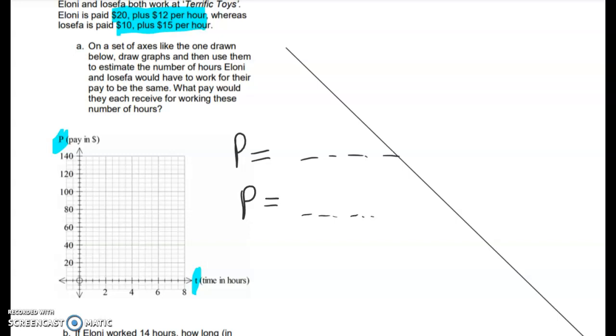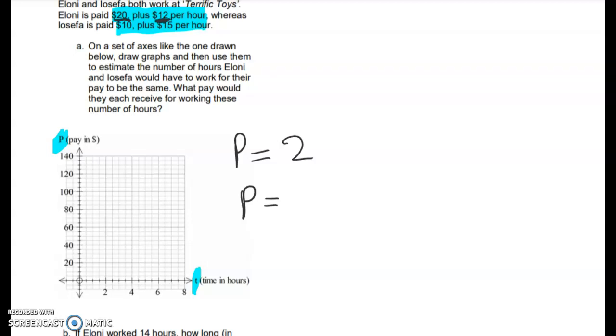So if we think about how we can work this out, the $12 per hour is going to be the gradient in my equation, but Ailoni gets paid $20 to start with. So many of you watching this will be able to see straight away how to write that equation. I'm going to go through it after I do this using a table as well. So when Ailoni works no hours, just for being employed by them, he gets paid $20. So that's going to be my y-intercept.